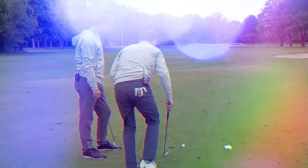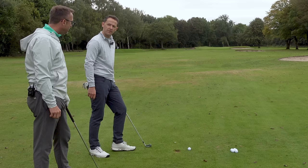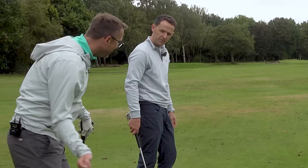But what's happening a little bit, you were not quite getting the compression on that shot. Right, okay. So what's tending to happen a little bit here is that with that one there, there's a bit of this kind of flicking going on, right? As opposed to what we want to get, which is ball, then turf. So I'm flicking my hands. Just kind of flicking. A lot of slicers do this, right?